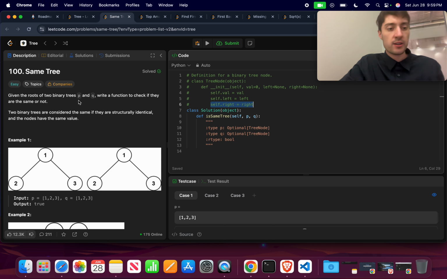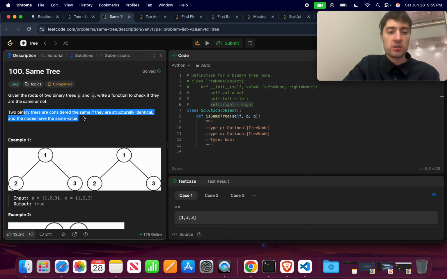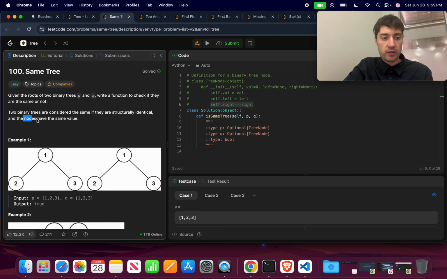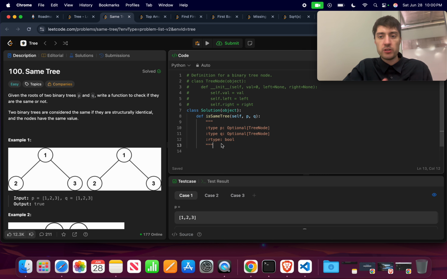So now, two binary trees are considered the same if they are structurally identical and the nodes have the same value. So immediately what I'm thinking is I'm just going to try to traverse the tree and look at each node.